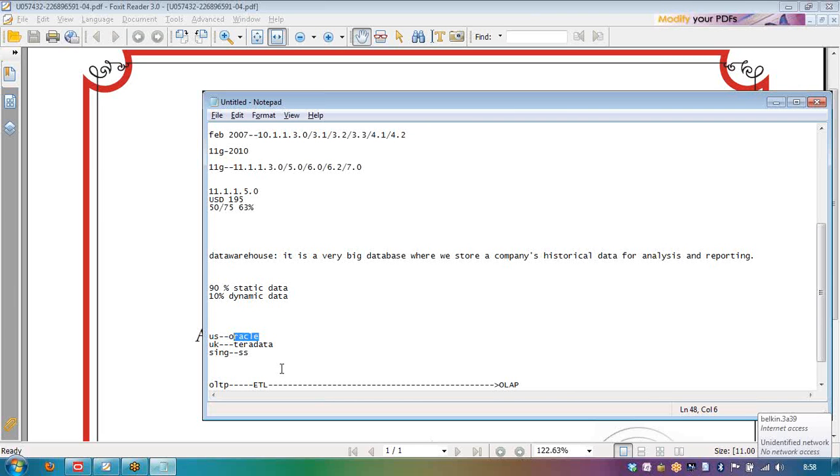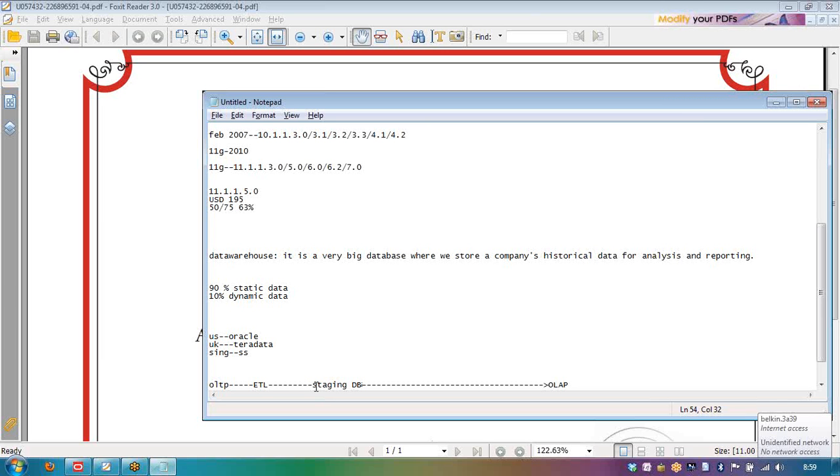Now after extraction, I need to put it somewhere. That area is called a staging database. Staging database, staging table. Now what is the staging table? You will select one common database. Let's say I'm selecting Oracle in our example.